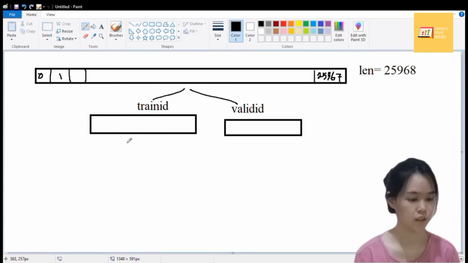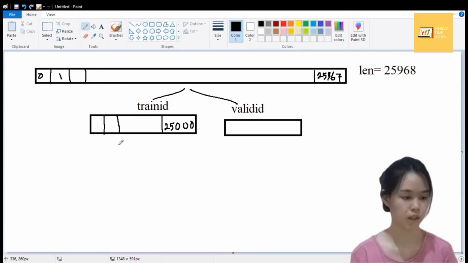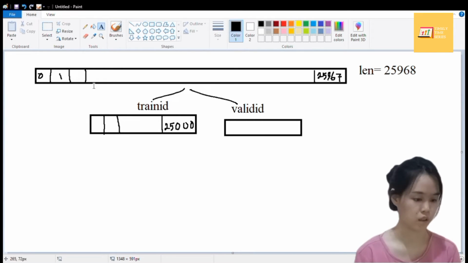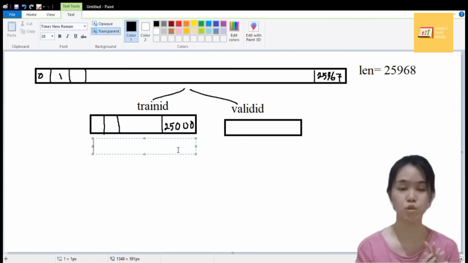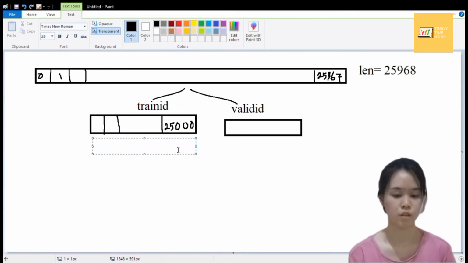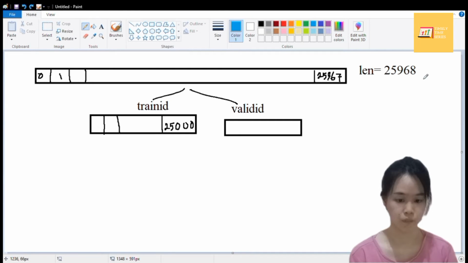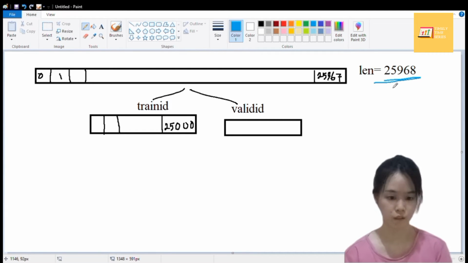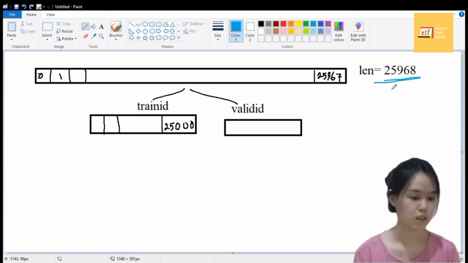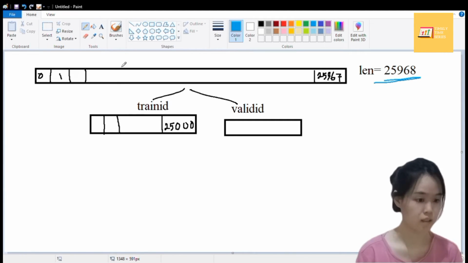Let's say that the last ID of train ID is 25,000. The length of the train ID list is going to be the integer of 80% of this number.